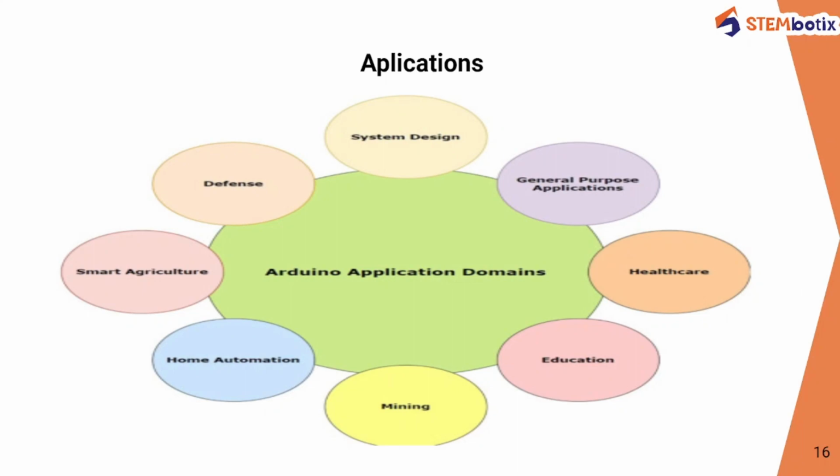So we don't need to use a switch to turn it on and off. We can operate our home appliances by using a microcontroller, such as our fan, our AC, our tube light, and our bulb. We don't need to get out of bed and turn the switch on and off. We can easily operate our home appliances by using a microcontroller and a communication technique like Bluetooth or Wi-Fi.